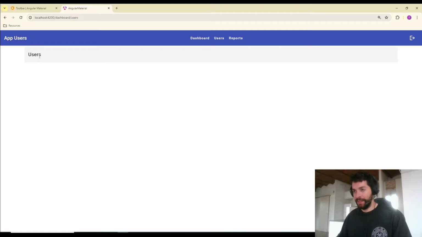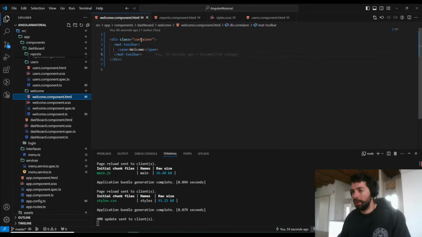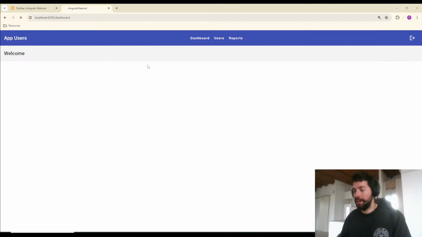I will save the change, and as you can see, I have a problem with the welcome. Okay, let's check what happened with the welcome container. I put the name container, and here we have this class applied.